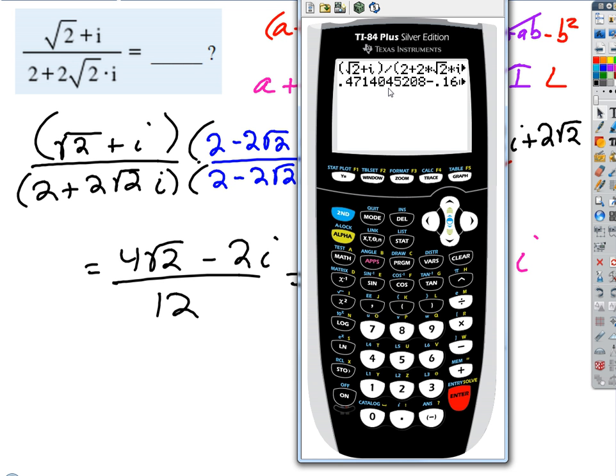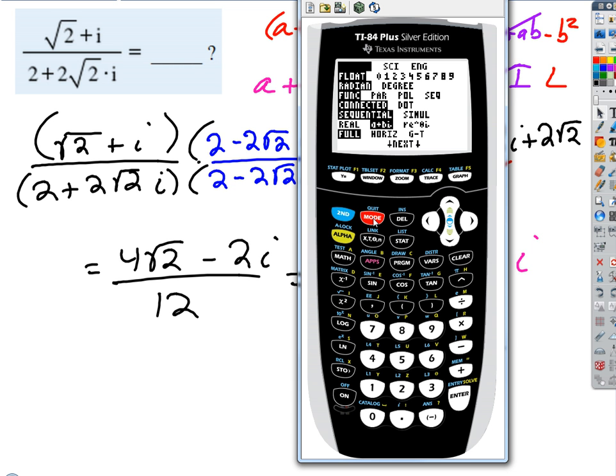So once again, if you're just looking for real answers, you might want to get out of that mode. The other thing you might want to do is, on the assignment, I'm going to ask you to round all your decimals to the nearest thousandth. So you round them to 3 places. The other thing you could do that's also pretty slick, that helps you out, is to go down, I can't remember if I showed you this or not, you go down to float. Yeah, I did show this to you. So you go to float 3.